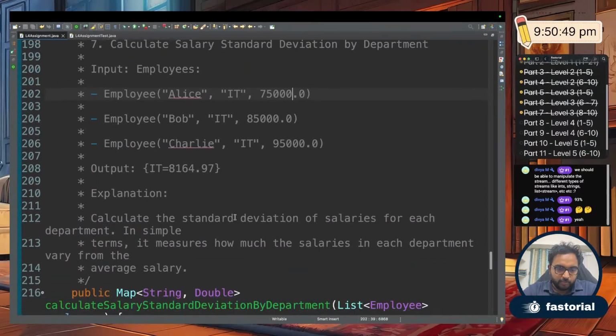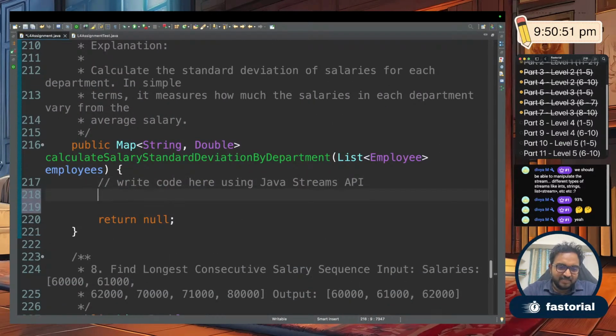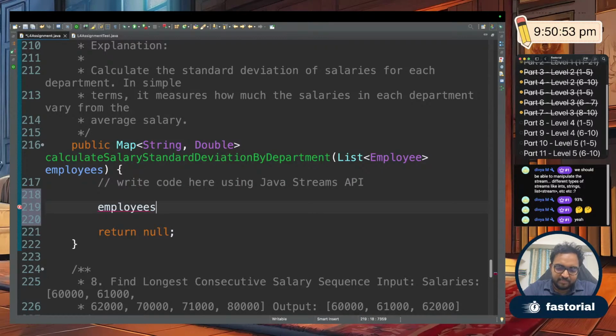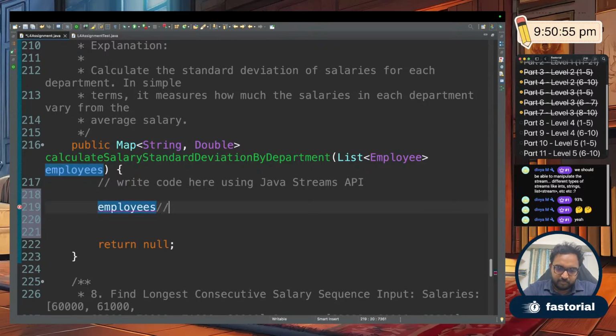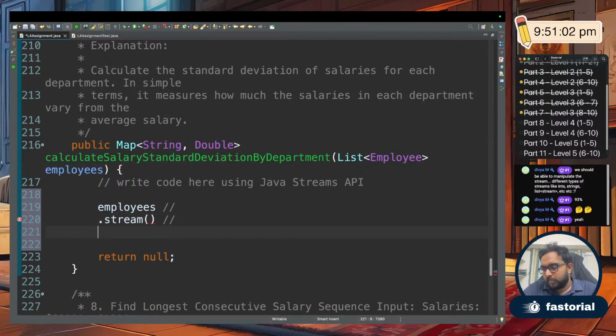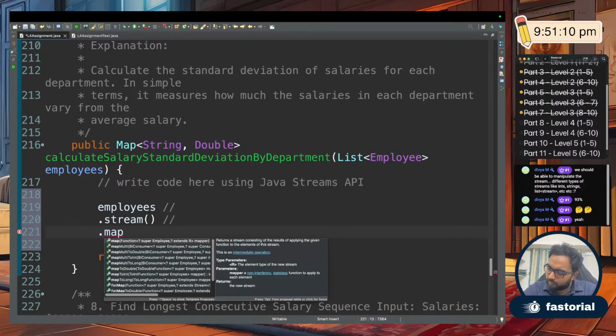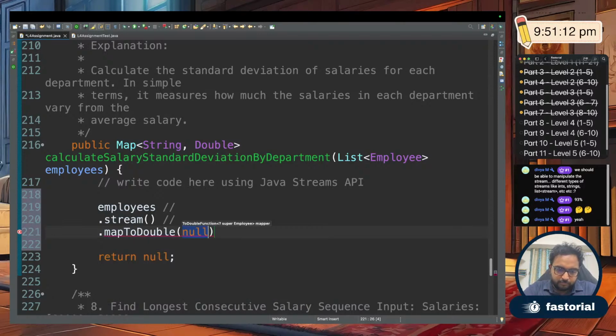So I forgot what all I said. Let me do it. Employees.stream(). And in the stream, what is the first thing I said? I'll do map, right? Dot mapToDouble.